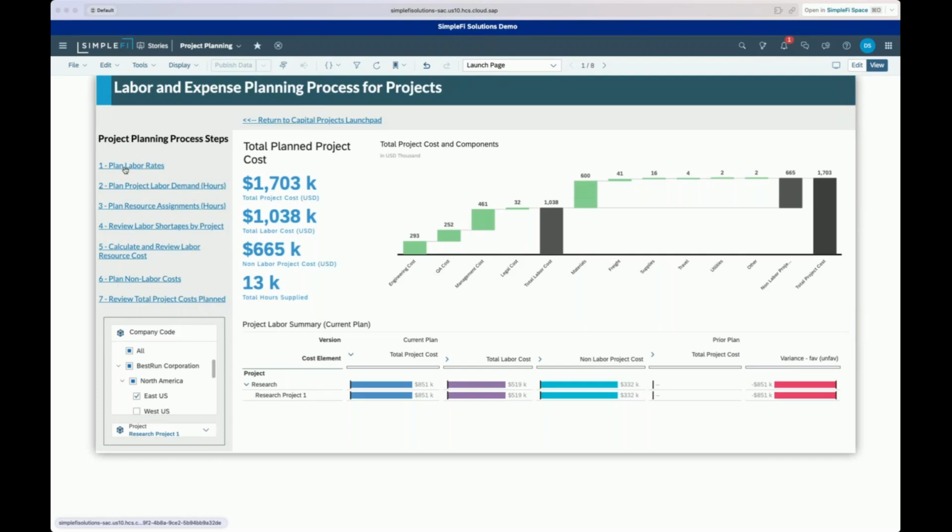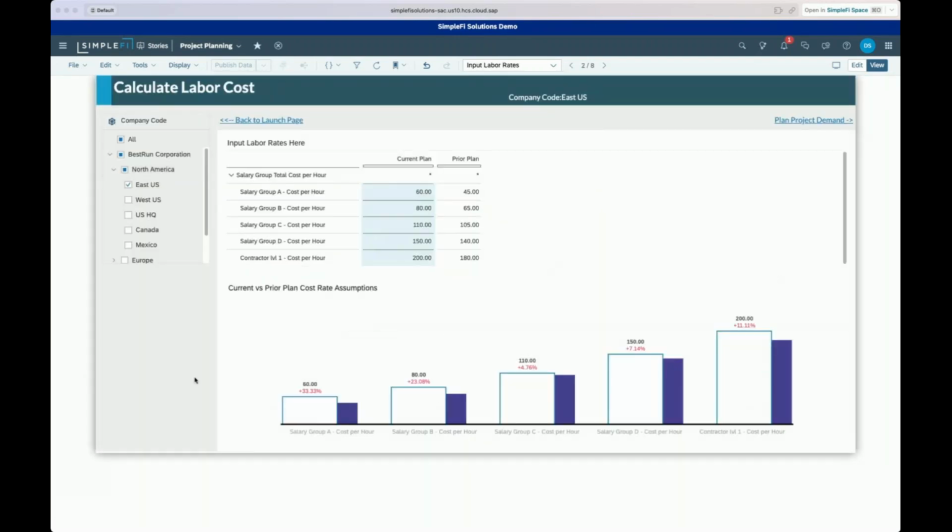Okay, and just know, we're looking at something that's, from a demo perspective, we have implemented this in various clients, but it never ends up looking like this. This is just for base demo purposes. This is fully functional, but some of what you see here, yes, it is fairly straightforward, like I said, for demo purposes, but just to give you the look and feel. Right now we have everything set up by, say, our labor rates by salary groups.